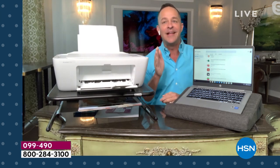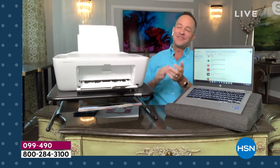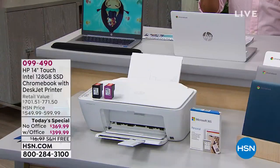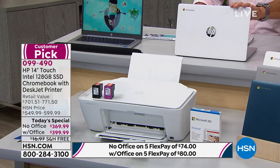I want to tell everybody about the printer, copier, and scanner. I haven't even mentioned it yet. If you want the white with the printer, I have less than 200 left — about 190 of this combination. If you run your home office and a lot of people want their computer to be a clean, low-impact sort of color — that is perfect for you. This combination is going to be the first one to sell out.